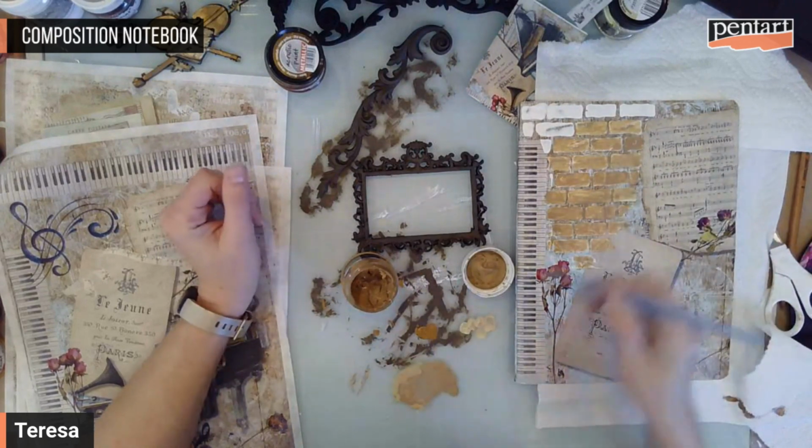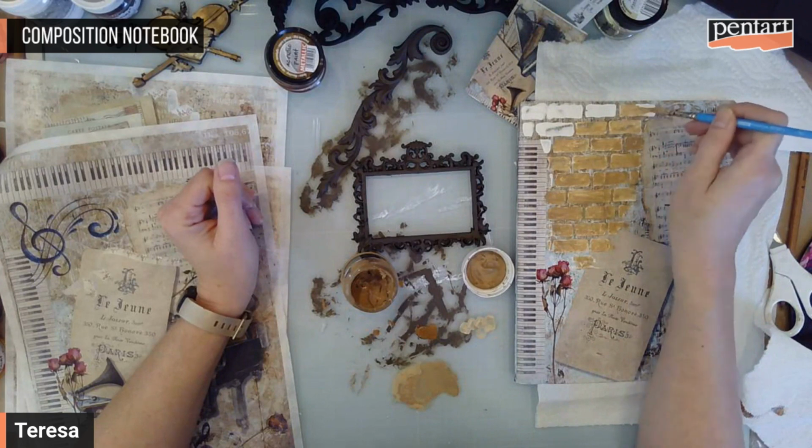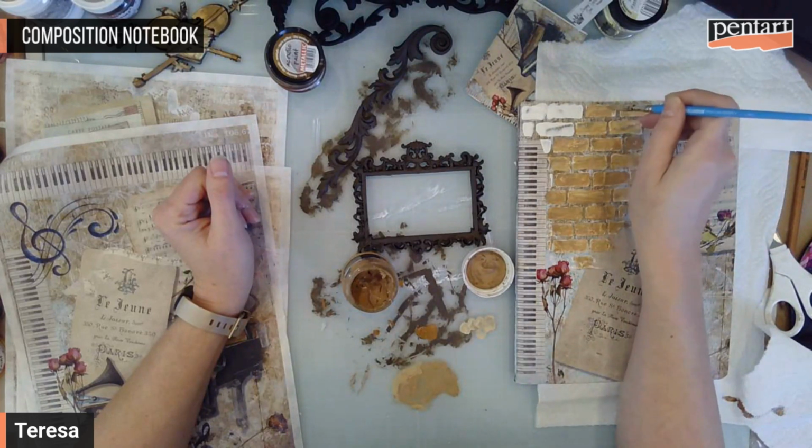Okay, so I'm just painting the bricks with hazelnut, and it's watered down. Watered down hazelnut, just to get some color on there.